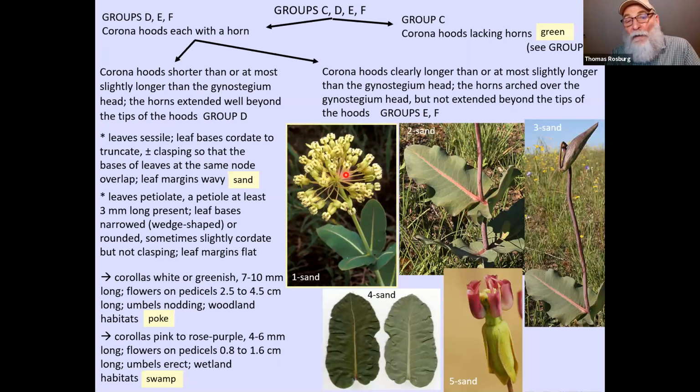And again, what the inflorescence, we didn't talk about this, but the inflorescence for Asclepias is an umbel. And what an umbel means is that all of the flowers here are on these stalks, these little pedicels, and these pedicels are all arising from a common point. If the flowers and the pedicels that they're on, the flower stalks, all come from a common point, as we see here, that's an umbel.